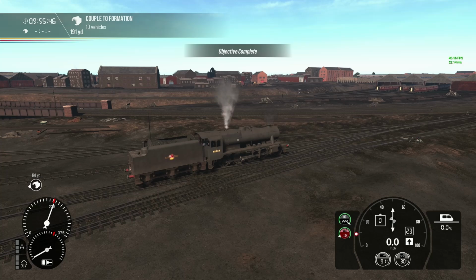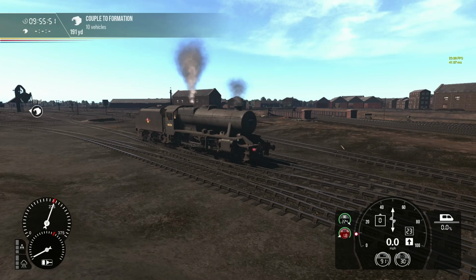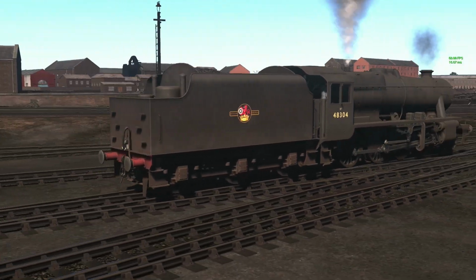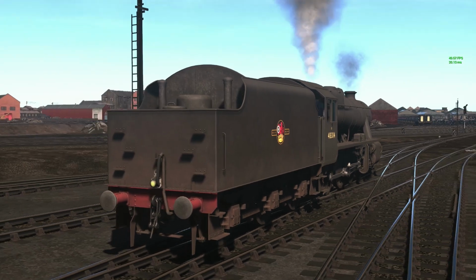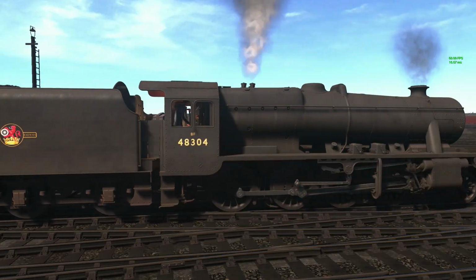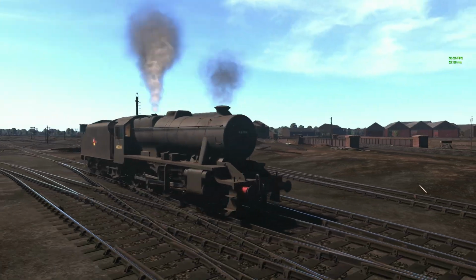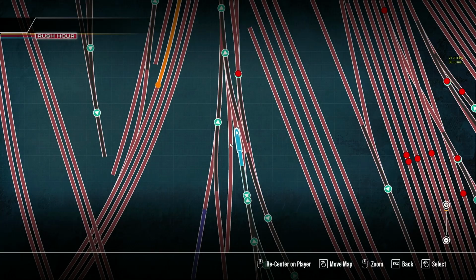There we are. Couple to formation. Let's take a look at this son of a gun, shall we? I feel like this one looks a bit better than the Jubilee. I guess just because it's more dank, darker, dingy, where it doesn't seem as flat. I'm not sure. It looks a little better to me. Plus, I'm a freight guy through and through. Might have something to do with it too.